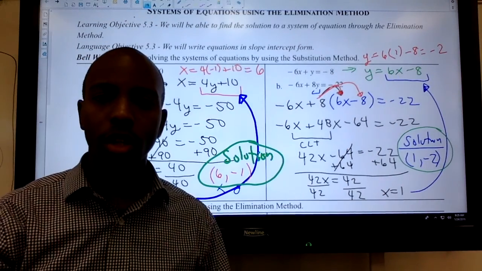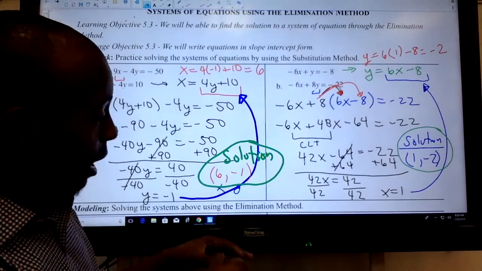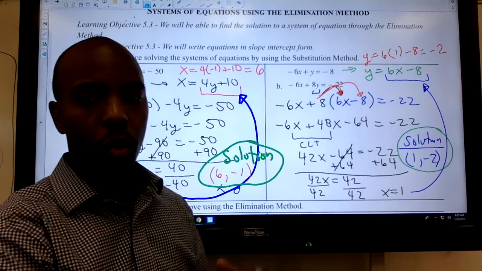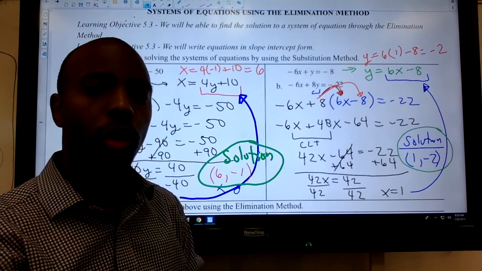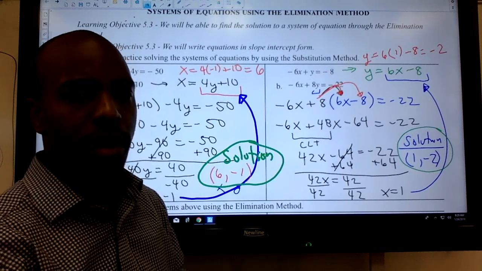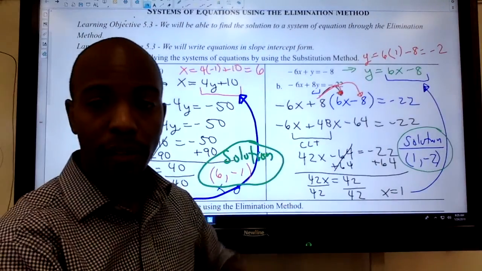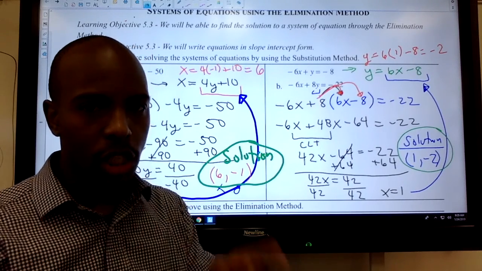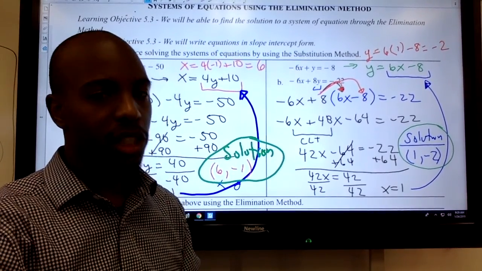Okay, I hope I didn't lose you. I hope that up to this point, as you're checking your answers, if you jumped ahead, that you would have got 6, negative 1, and you would have got as your solution over here 1, negative 2. Now, if you didn't get those answers and you want to go back and say, well, how did Mr. Warford get it? Please go back and watch as I did A and as I did B of the bell work, so that way you can understand, wow, that's how we got a solution. All right, let's go on to the part that I want you to learn for today, which is the method of elimination. Okay.